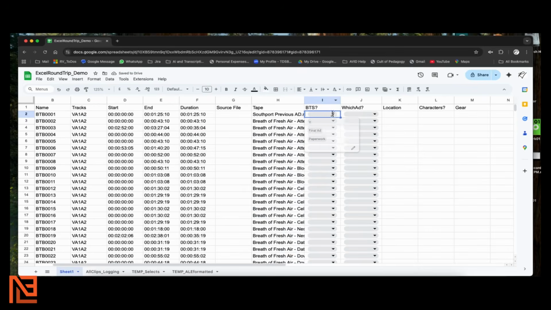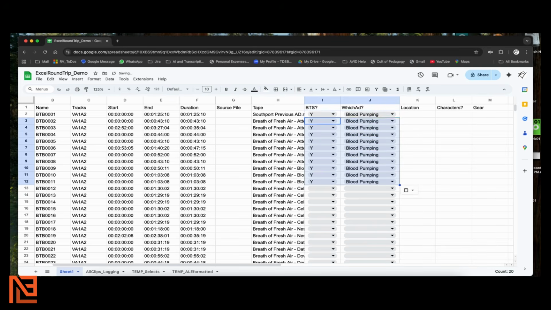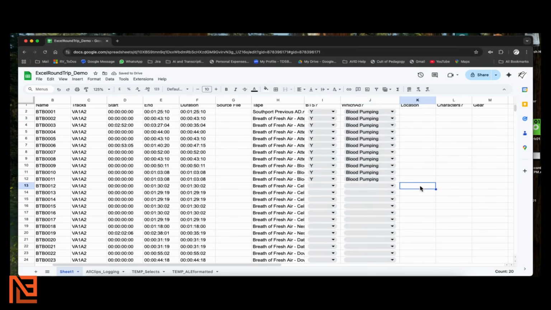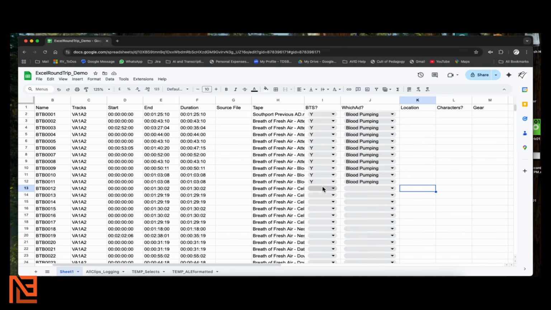Another advantage to using a spreadsheet to log clips, it's something that, as far as I know, you can't do that easily in Avid. But let's say you're logging a bunch of clips, and you just can see that there's a whole bunch of clips that were shot one after the other at the same time. So you can just copy one and then select which of these cells that applies to, and just do a copy paste, and you've got it all here. So just a very, very fast way to be able to log multiple clips at once as you're watching your footage. And now it's just time to log.